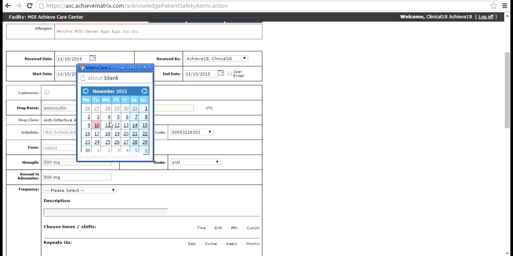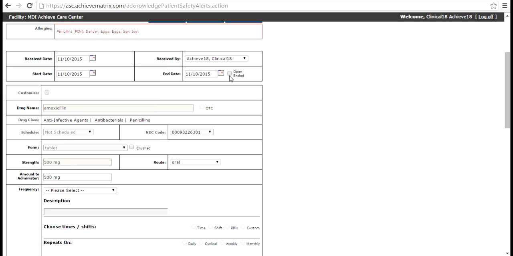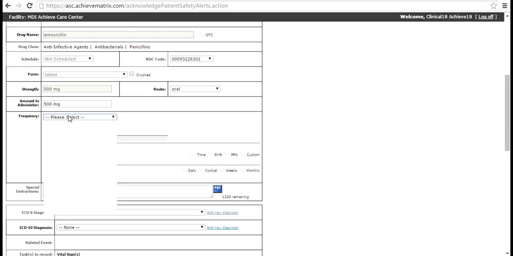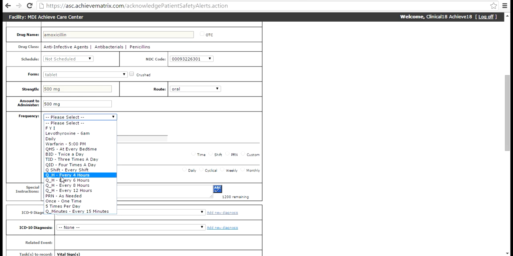So that'd be day 1, day 2, day 3, day 4, day 5, day 6, day 7. Your order would actually end at 8 p.m. on the 16th if you got in the 2 doses today. So picking the 17th straight from the calendar is a huge mistake that happens quite often. So if you are going to manually put in your stop date, please open up your calendar and do the math. Instead of doing that, I'm going to show you how we can make the computer automatically put a stop date for us. So my frequency, we said it was every 12 hours.